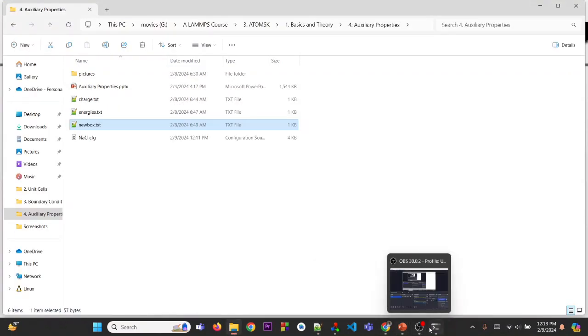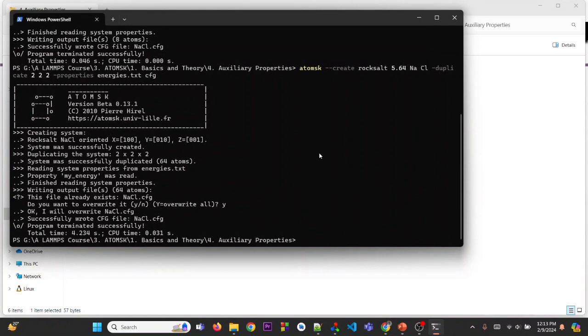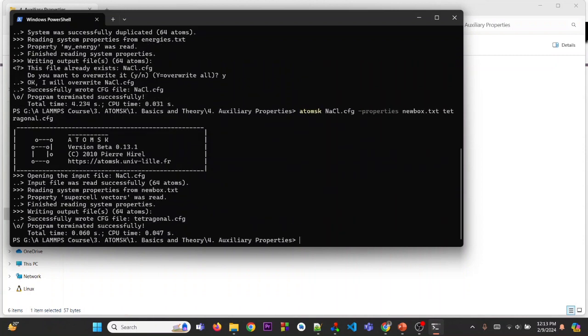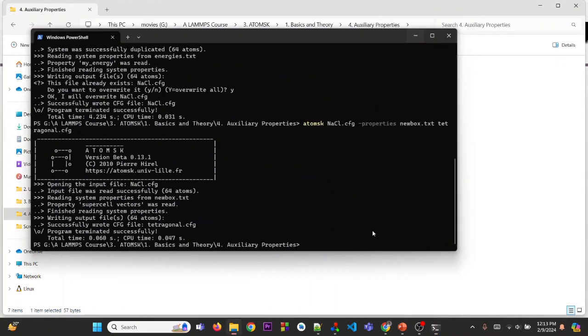If we use the code Atomsk, firstly we call nacl.cfg, then properties new box.txt, and we save it in tetragonal.cfg. So our file is saved.